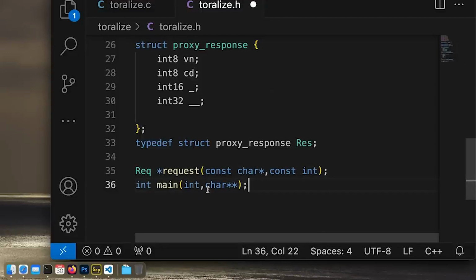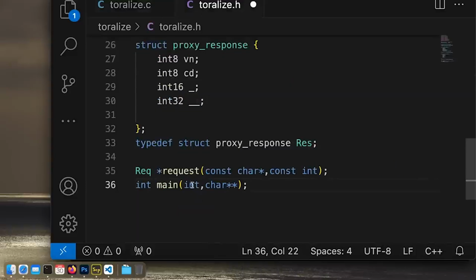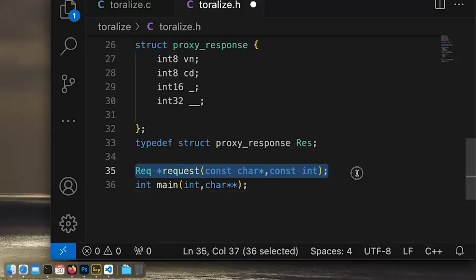But imagine that we put our main function in our C file at the top. If we then try to reference the request function, it's not going to find it because it hasn't been defined yet. But if we put our request function on top of the function declarations, then it will work.